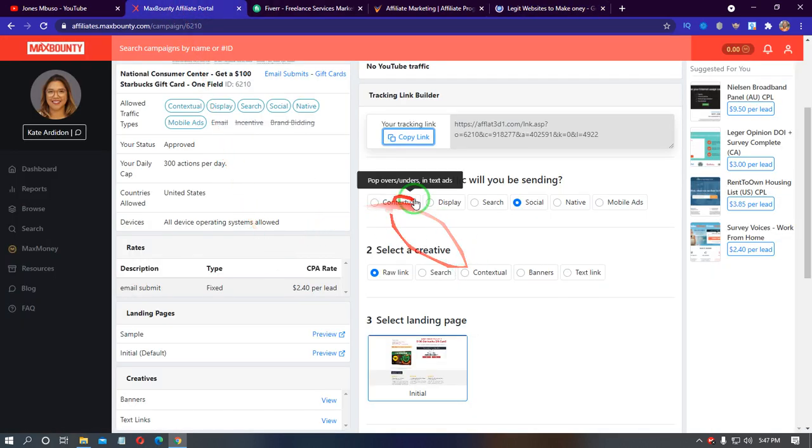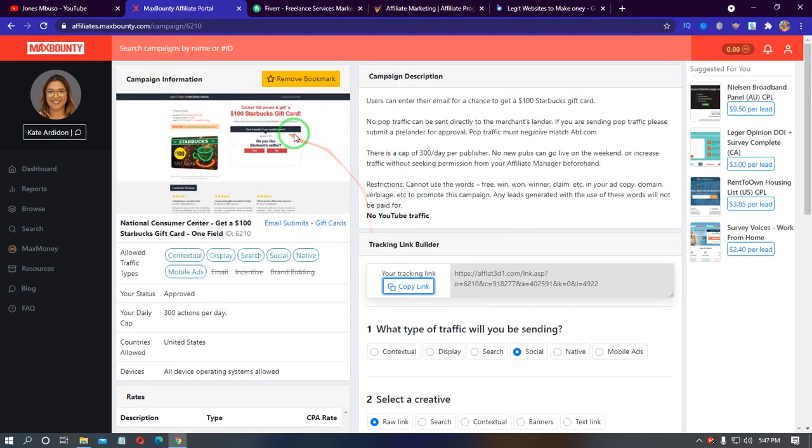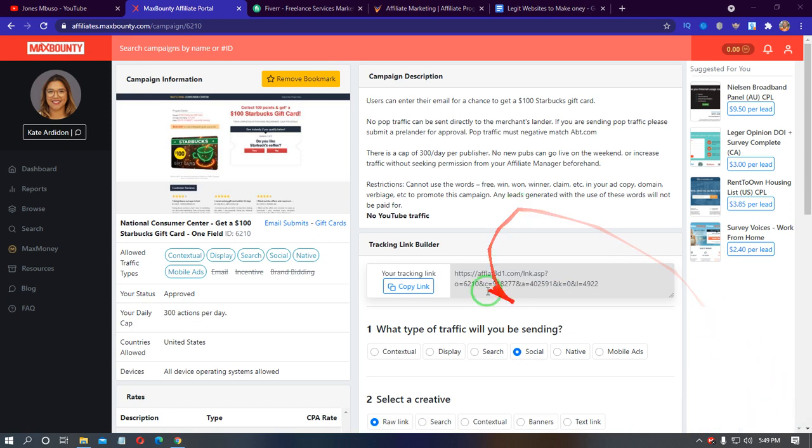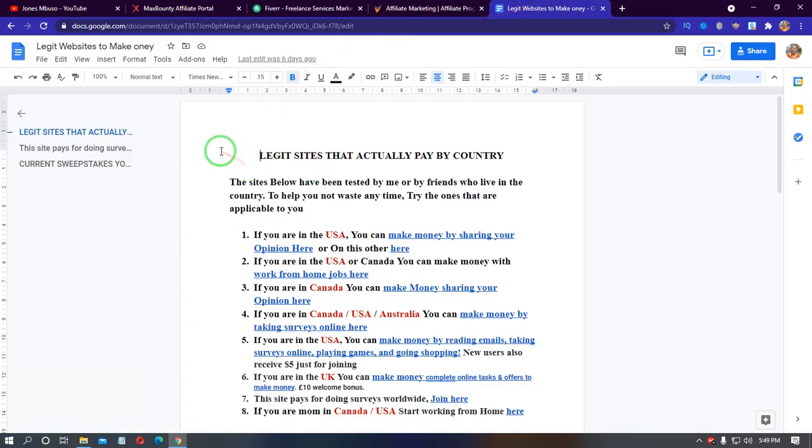The reason we're doing this is because on Facebook usually they won't allow you to promote affiliate links from affiliate networks. Mostly when you try to promote those affiliate links, they will get blocked by Facebook. So make sure that when you are promoting the affiliate link, you are careful about this. Once you have this link, you copy it and go to your blank document.